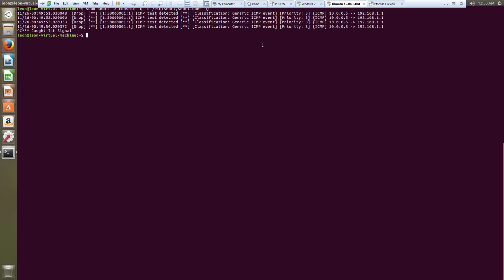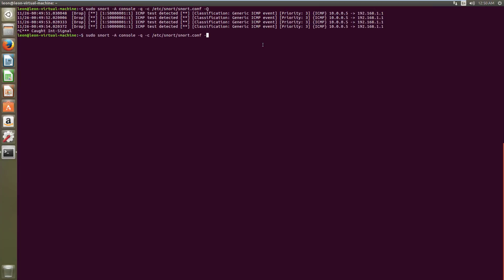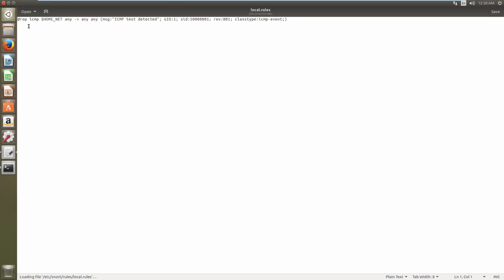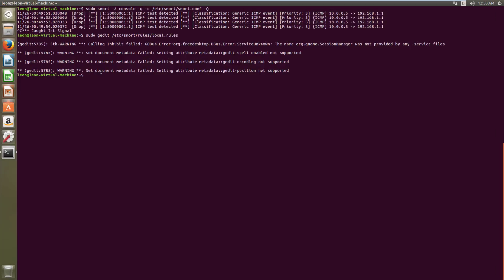And if I go ahead here and change the rule, here in local rules, if I edit this file and put a hash here, then Snort will not be able to read the rules. So let's start Snort again.